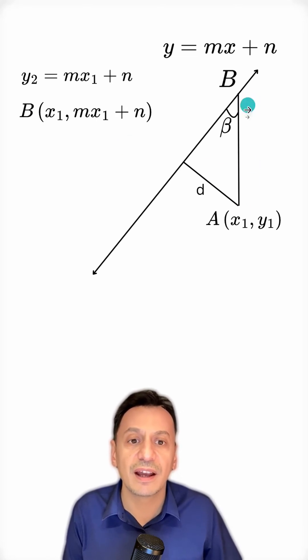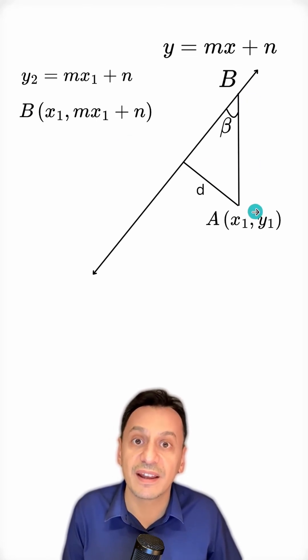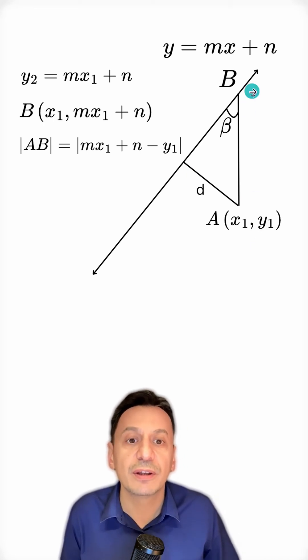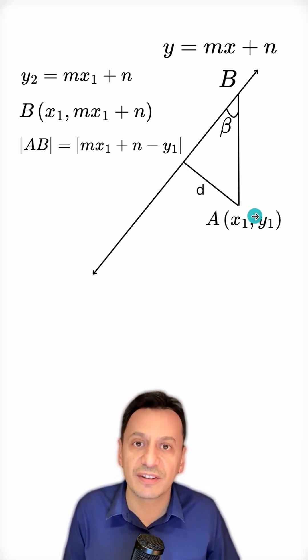After writing this, I notice the following. I can calculate the distance of the line segment AB. All I need to do is subtract the ordinate of A from the ordinate of B and take the absolute value of that. Because even if the difference here turns out to be negative, since distance is always positive, I need to take it as a positive value.